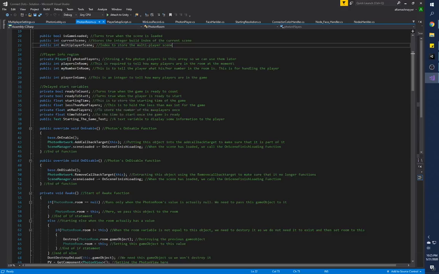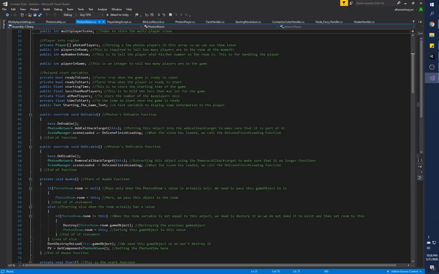These can be customized so that if you customize them, you'll be able to reduce the loading time. So right now I believe it's 6 seconds. So if you have the variable starting time, I believe it's the starting time, or it is the time to start once again. Okay, so it's time to start. Time to start I believe is 6 right now. If you change it to 3, that means the players, once the room is filled, will load into the multiplayer scene in 3 seconds. So that's what it is.